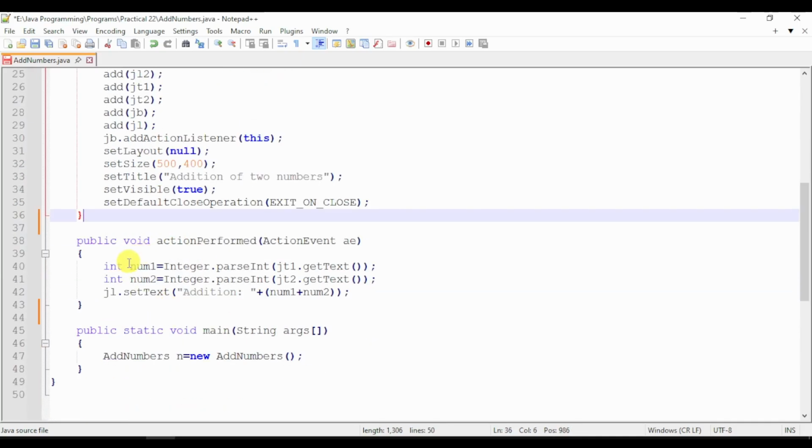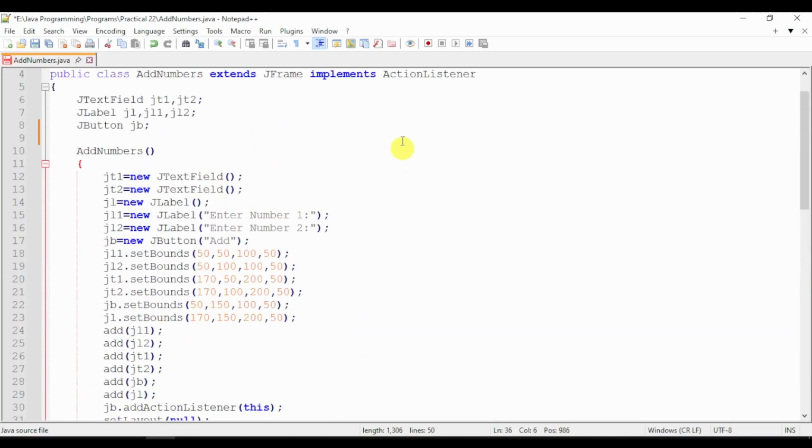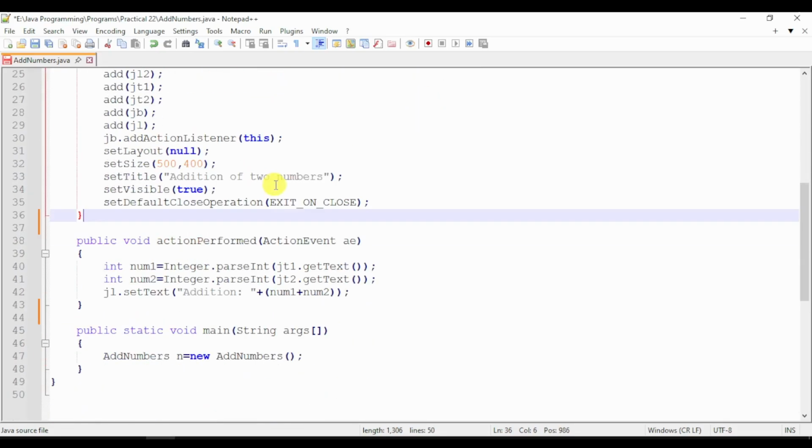Finally I am creating the function which is inside our ActionListener interface. As I have mentioned in earlier practicals, whenever we are implementing any interface related to events, we have to compulsorily define the function inside that interface, and the function is public void actionPerformed. So whenever you are using the ActionListener interface or ActionEvent, you have to define this function inside your program. In actionPerformed, I am passing a parameter as an object of the ActionEvent class, AE. So automatically the event will be stored into the AE object.